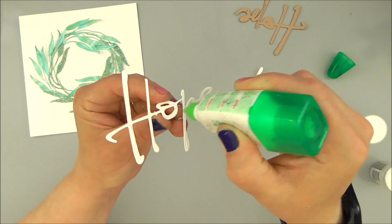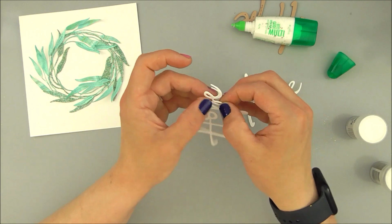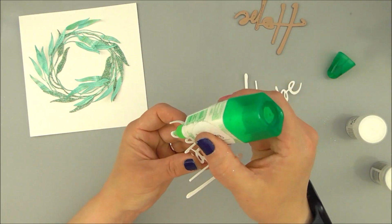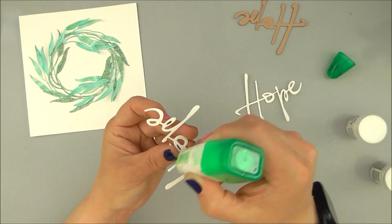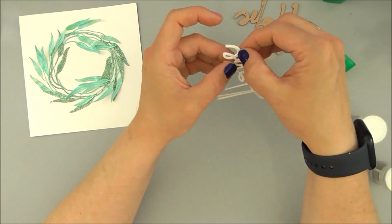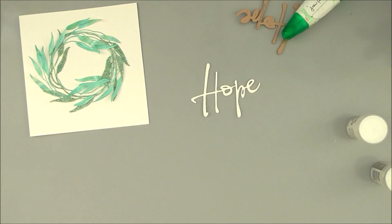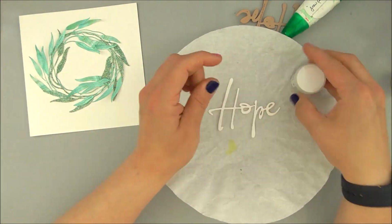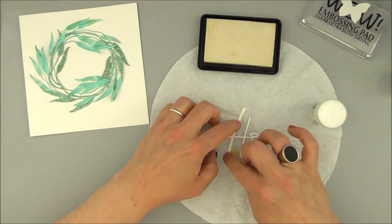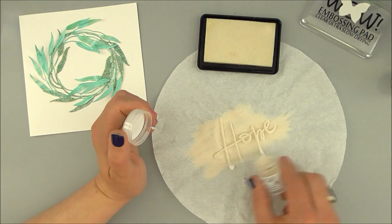But I will add a big word die. This is also an Alexandra Renke one, and it's Hope. And I have cut three of these Hope words from regular cardstock. I'm gluing them together, stacking them on top of each other to have a really sturdy, outstanding centerpiece for my wreath. And then I will be dipping the whole word into my WOW embossing ink and then pouring vanilla lustre over it.